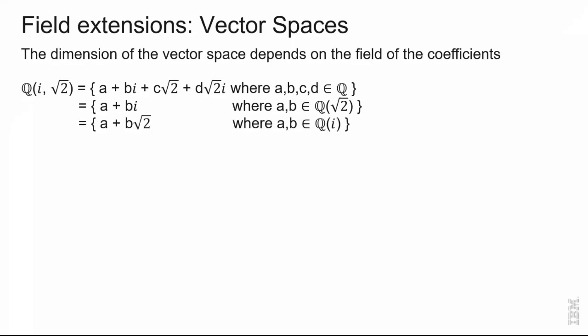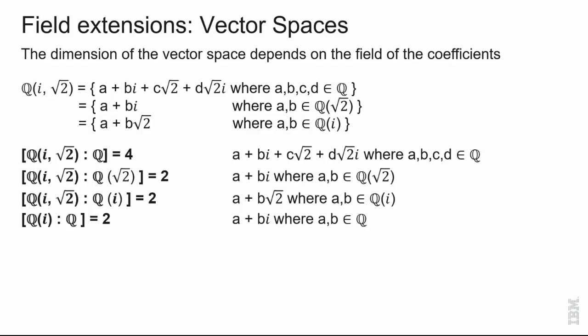Okay. By the way, the same holds here. If you use the coefficients from Q adjoined i, you also need 2 elements. It will still be a dimension 2. Let's see some examples again. So the extension field Q adjoined i and square root of 2. If you only use coefficients from Q, we saw that you need a vector space spanned by 4 elements. So the dimension will be 4 because this is the form of all the values. If you allow yourself to use coefficients from Q adjoined square root of 2, you just have 2 elements in your vector space. So the dimension of this extension is 2.